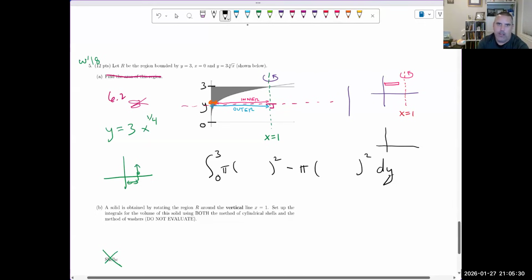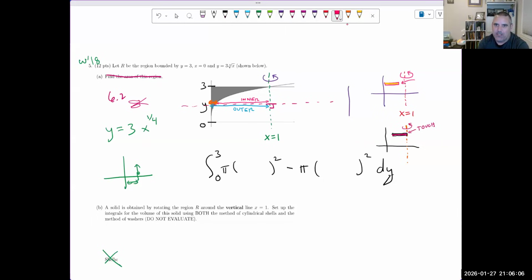And I have to tell you, I became better at visualizing in 3D by teaching and doing calculus. So you can do these things without having strong visual skills. It builds over time. But if you look at this little thin box, it's touching. If it's touching, there's no hole. That's the short of it. This box here, not touching.